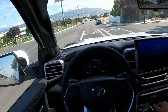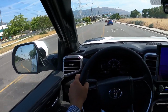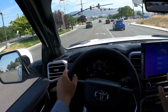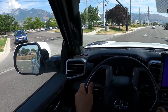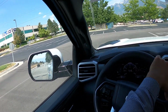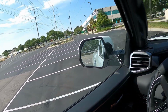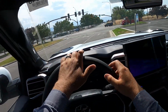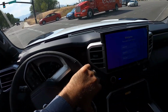Now some other stuff, yeah, just comfortable ride. I love how this truck drives. And one thing to mention, the suspension with this, even if you do the rear air and everything, is not as comfortable as the Rams. Ram has mastered coils, and air springs, which the Limited has. Toyota, this is their first go at it. They've done a really good job. I'll be interested to see how they improve this over time. But yeah, Ram's definitely got the leg up on that front.